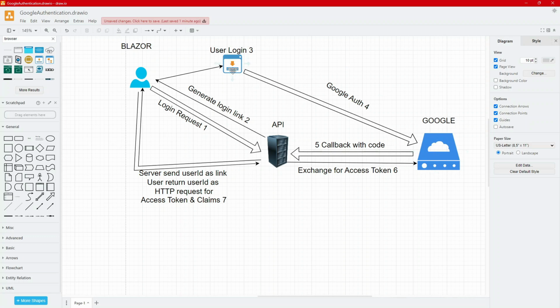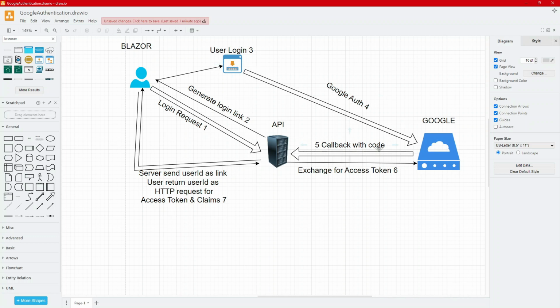That is where the Google authentication happens. So the user needs to provide a username, password, and all the necessary credentials for this login to be successful. After that, there's going to be a callback. When you create an app, you need to specify a callback. This callback is what Google is going to send as soon as the registration or login is successful.